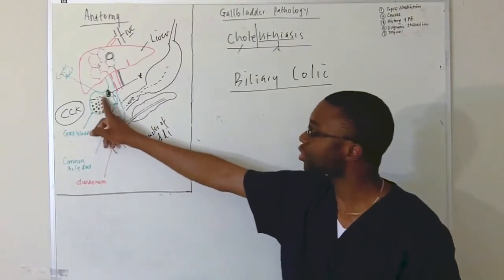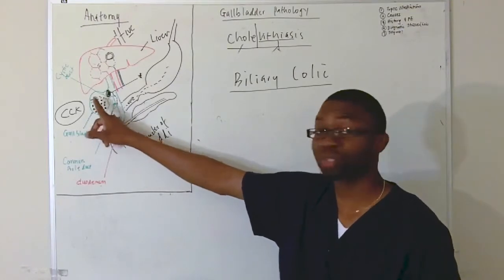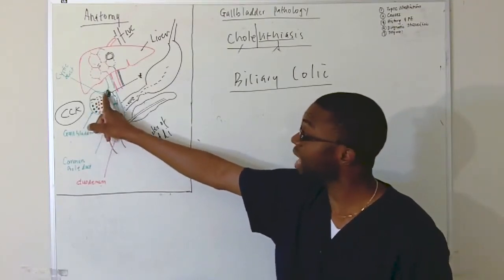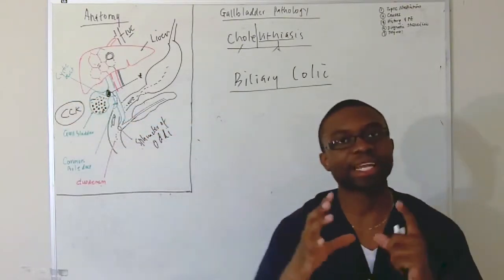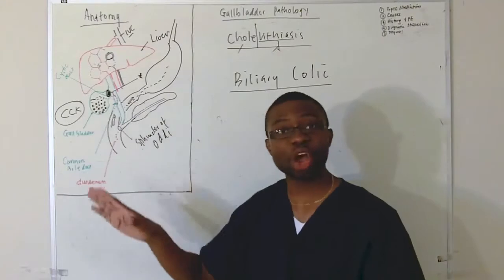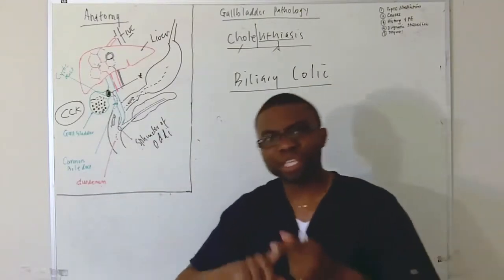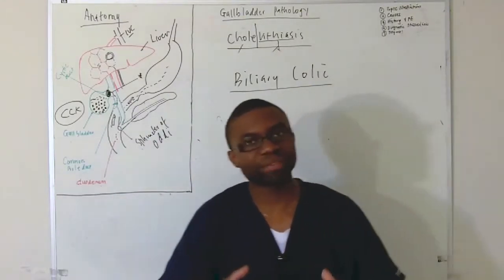So what happens? One of the stones got dislodged as soon as mom left the house. It got caught in the cystic duct. Because when the gallbladder now contracts against the stone, bam! The door kind of hits the stone in the head. I'm just giving you an analogy.